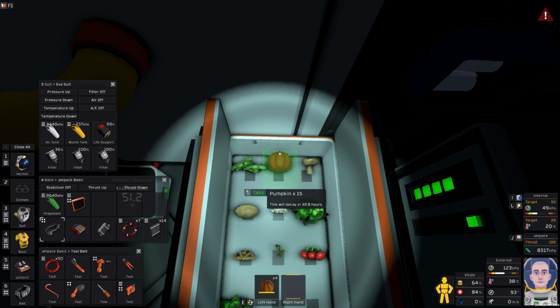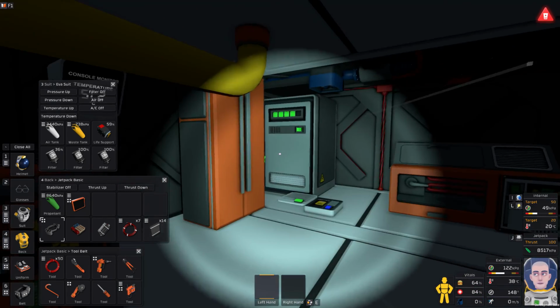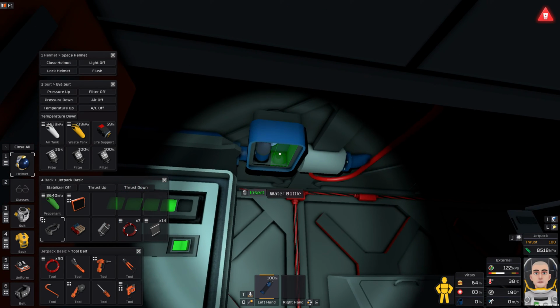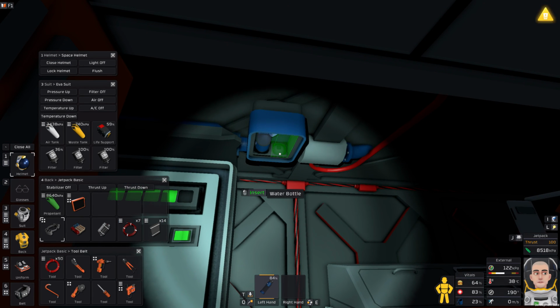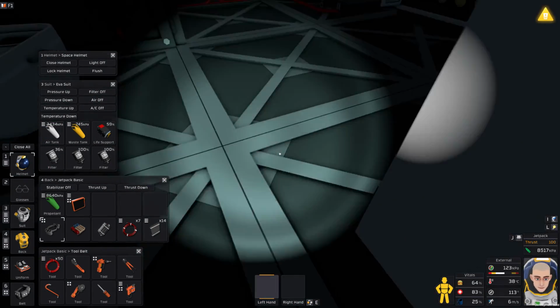Oops. Let's do this. There we go. Turn this off. We're going to drink soon and eat and everything like that. We do that right now, actually. Just drink a little bit. Just get me to 25. That'll do. Let's eat, and then let's end the episode.